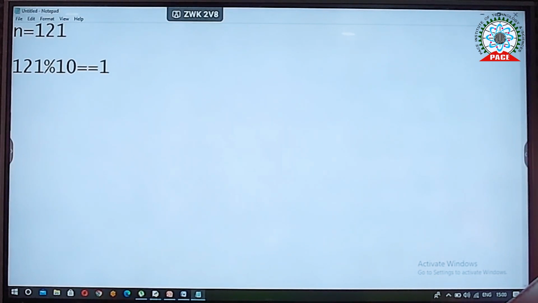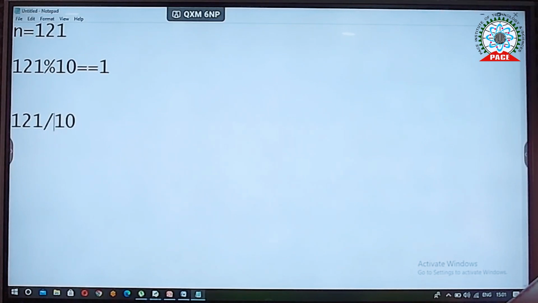Next, I want to reduce 121 to 12. Why do I want to reduce it? Because in 121 I already got the last digit as 1, and the remaining number is 12. How can I reduce the number? In Python we have the concept of floor division.